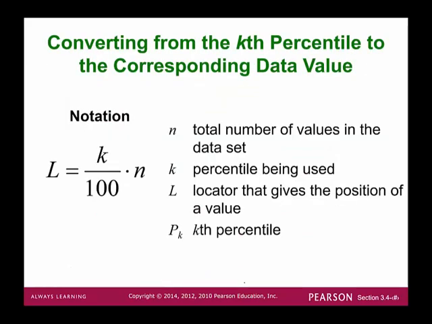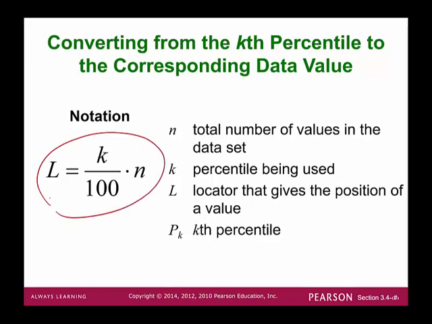And sometimes we may have to go backwards. We may know the percentile of the data values, but we want to go back to the corresponding data value. So that's the inverse process. Now you know the percentile, then you want to go back to the corresponding data value. So here we use this formula.